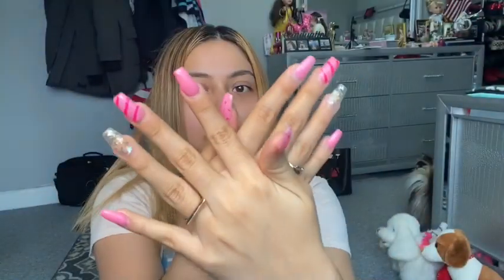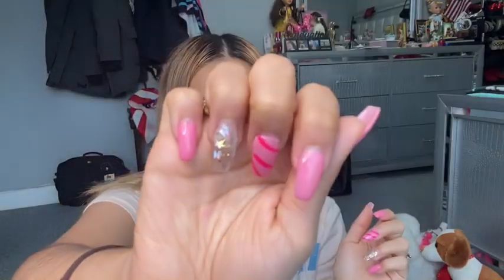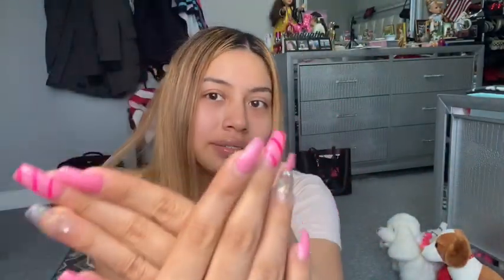So I'm done with doing my nails. I honestly don't like the way it came out, because I know I ain't that professional. My chicken hands. But I like the color, like this color.